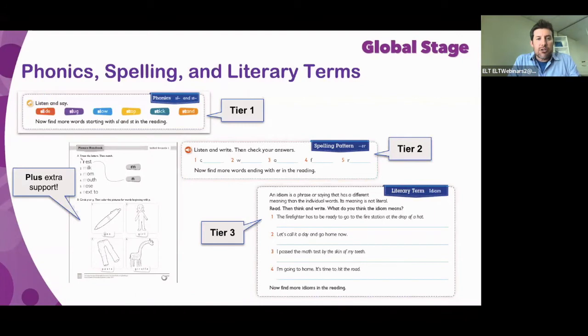Okay, then we've got the next section, which is phonics, spelling, and literacy, literary terms. And again, as I was just mentioning there, we don't want to get stuck just in tier one. We want to make sure that our students are moving through towards this fluency approach to literacy. It's very easy to just keep doing phonics over and over again, but we need to be moving towards spelling, literary terms, and reading speed. We need to get them reading quicker and quicker and engaging with more and more texts. So there's plenty of support there for students, but make sure as a teacher, we're moving them through this process. And Global Stage quite nicely helps to scaffold that process as well.